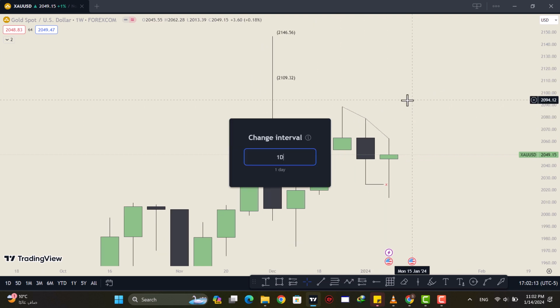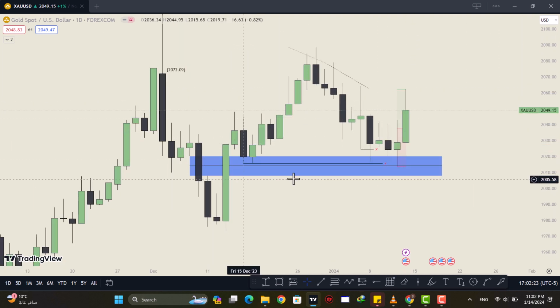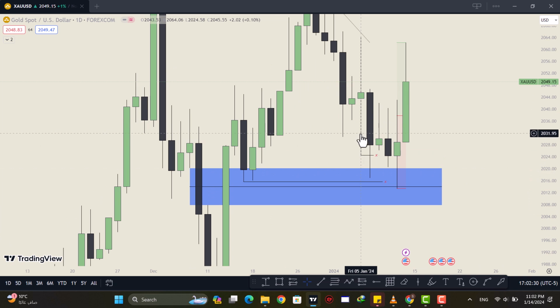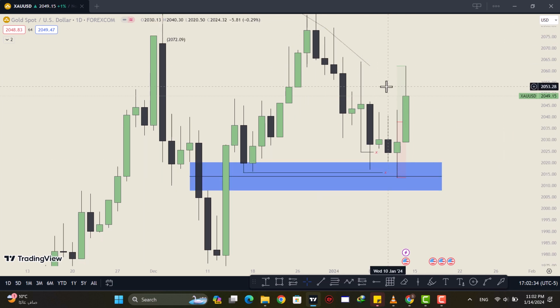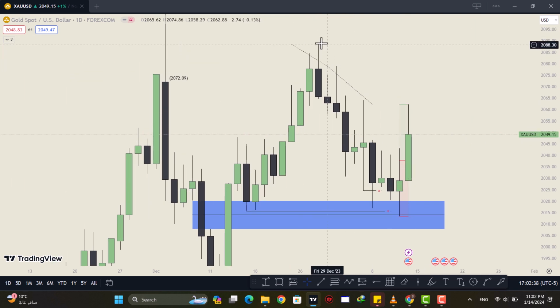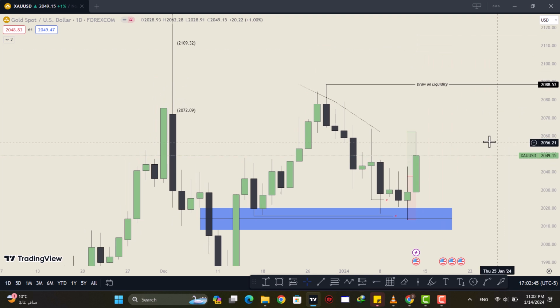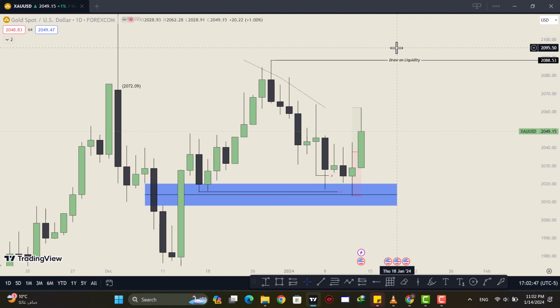If we go to the daily time frame, see what do we have. So on the daily we found support from this inverted fair value gap, and we are also continuously taking sell side liquidity and leaving the buy side liquidity intact. So we should see a move to here. So this is my draw on liquidity. Let me draw that for you, right? On gold, this is my draw on liquidity.